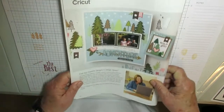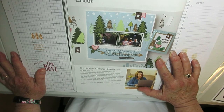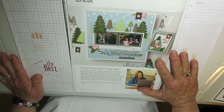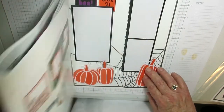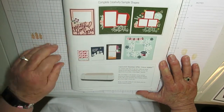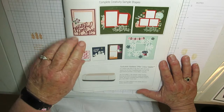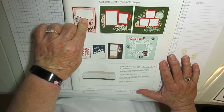This is from the new Cricut Close to My Heart Design Space cartridge. It is $29.95. You get it digitally. That means instantly into your design space. And it has cards, it has layouts. Each of the different icons, even the different designs, you can make bigger, you can make them smaller, you can pull out little sections to use on other things. I made this into a card.